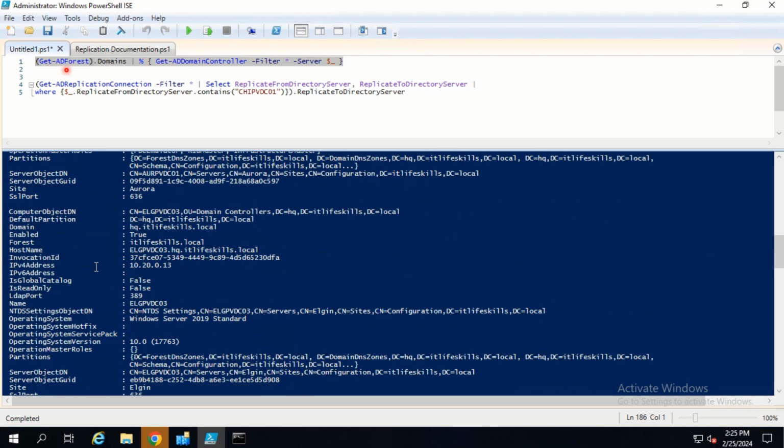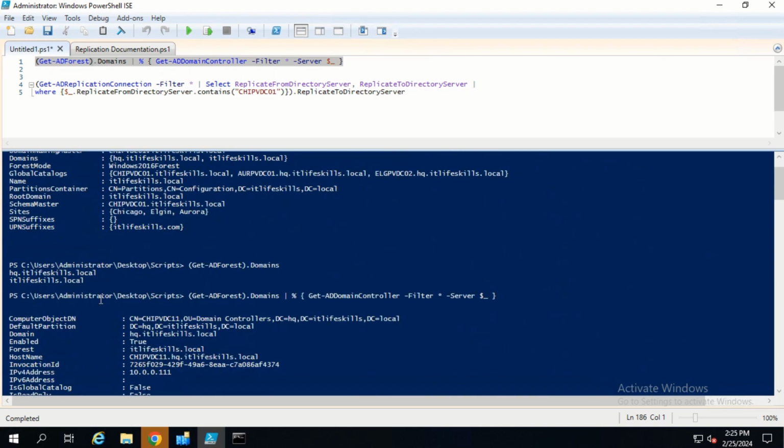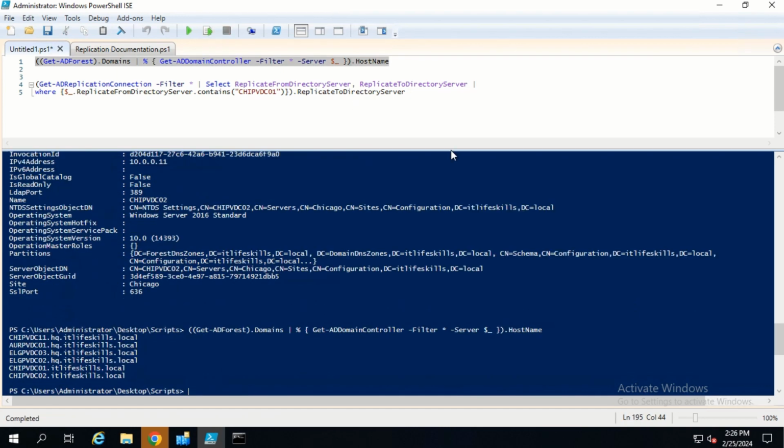As you can see, this command gives us so much detail about the domain controllers in the AD forest. However, I am only interested in the host name, so I just copy the host name, put this command in brackets and filter for the hostname by typing .hostname and run the command.